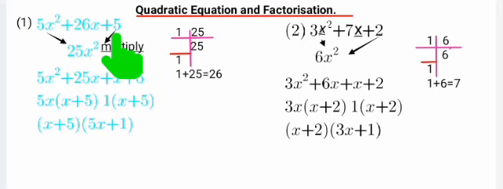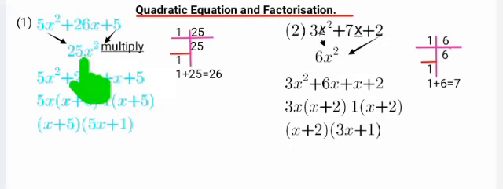Now, the first thing you want to do in order to solve is to multiply the first term in the equation and the last term in the equation. The first term means everything in the first position, and the last term means everything in the last position. Usually, in a quadratic equation we have just 3 places. That is 5s squared, 26s, and 5. Here, we have 5s squared times 5. That will give you 25s squared. That's the reason for this arrow I'm using to indicate that we are going to multiply the first and the last term. So we have 25s squared.